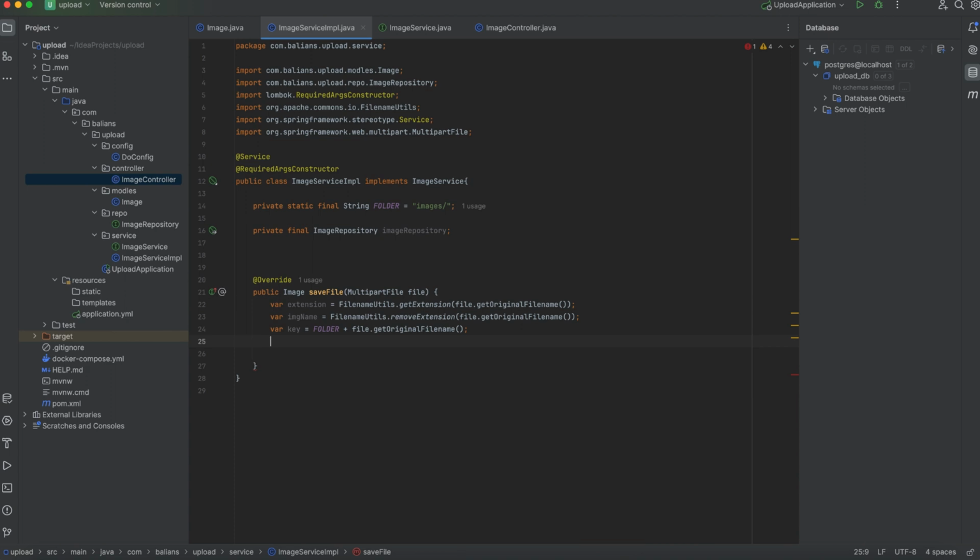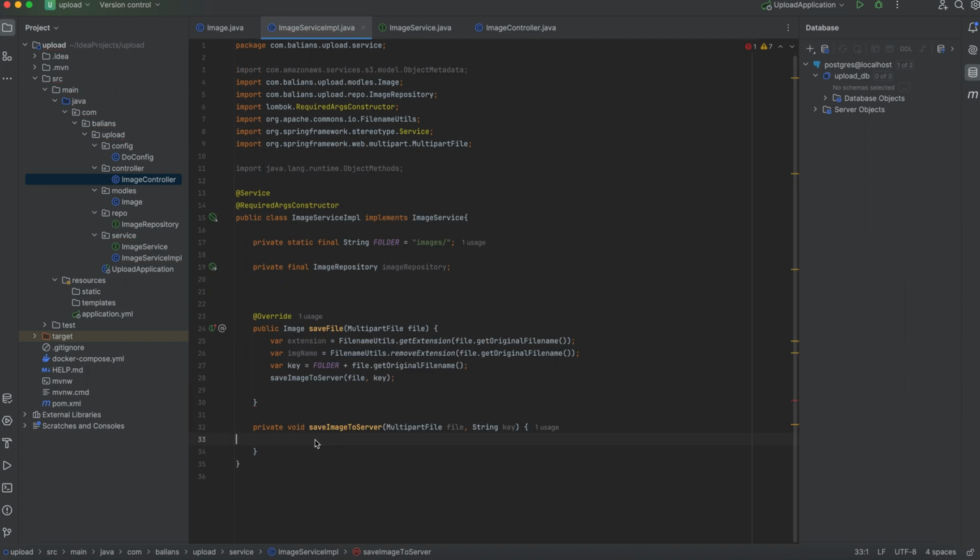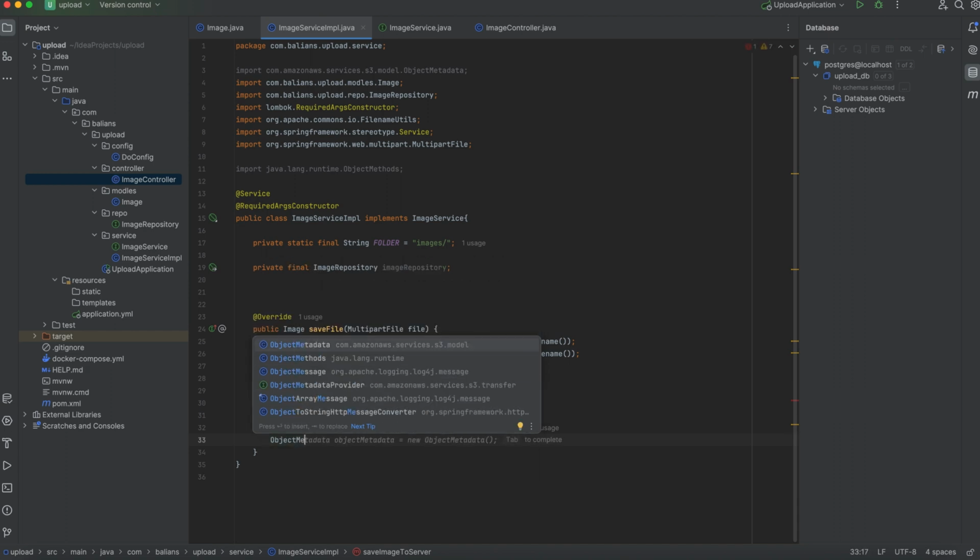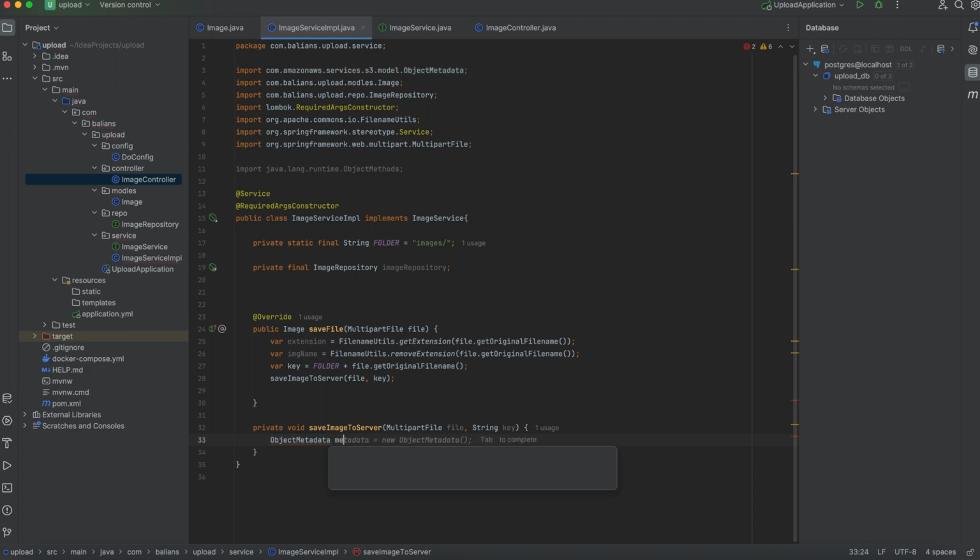So after this, I want to send it to a method where we can save the image to a server with the file and the key. So let's go, and first of all, let's create this method. What we need here is object metadata, which is from the Amazon Services module, and let's name it metadata and create an instance of it.